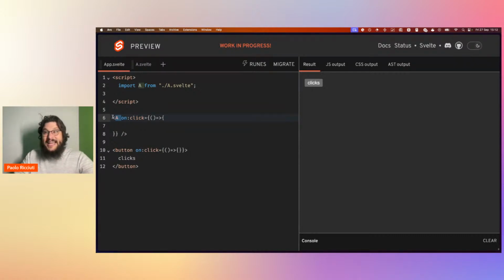And we can't actually migrate this. If I try to migrate, you might not control this component. So if it's a Svelte 4 library, we can't change this to onclick for you, because if the library did not update to Svelte 5, we will break your code.